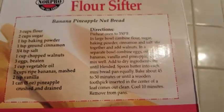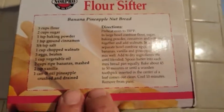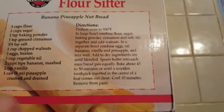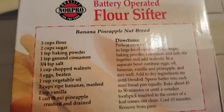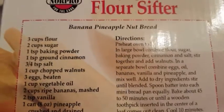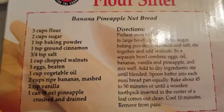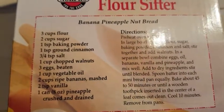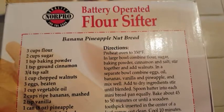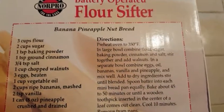One of the attractions in buying a sifter is that you can use recipes that call for flour by weight. If you do everything by weight it'll be much more accurate and consistent every time. You can measure flour in many different ways — scoop it in the cup and scrape it off with a knife, or scoop it against the side of the bag, or shake the measuring cup to level it — and it doesn't come out the same weight every time. That's the beauty of a flour sifter: you get the flour measurement from your recipe by weight, which is much more accurate, and then sift it and use that.